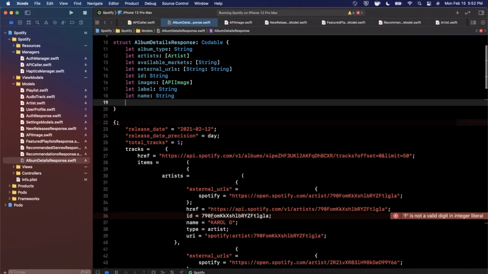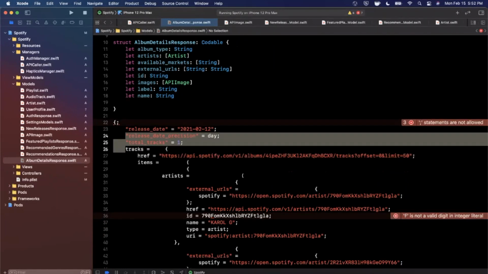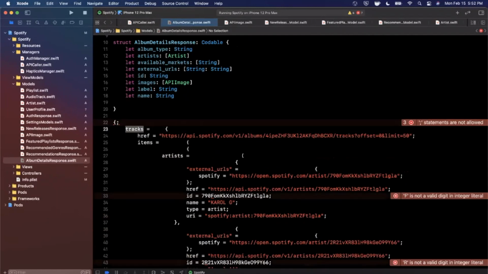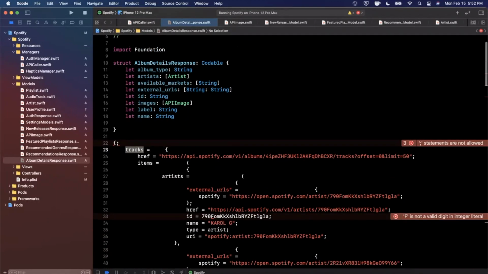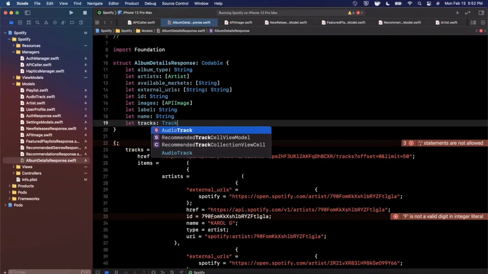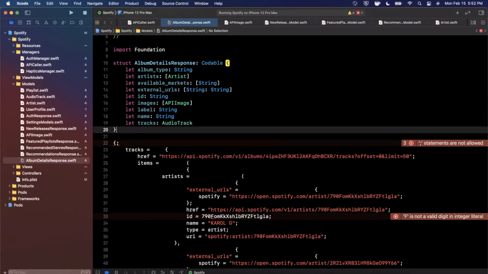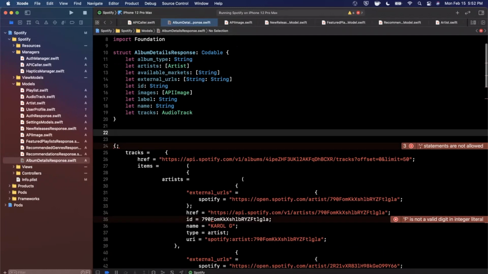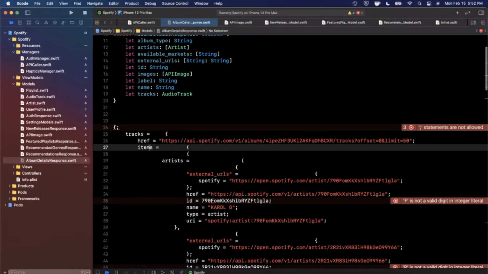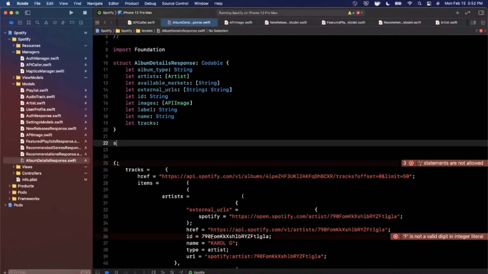And the most important piece of this whole thing is tracks. And this one in particular only has one track, but you'll see that it is pointing to a dictionary, which is another object. So I believe this is an audio track response or something like that. We called it something like that in another file. I forget what we called it, but that tracks internally has an items. So what I'm going to say is this is a struct.